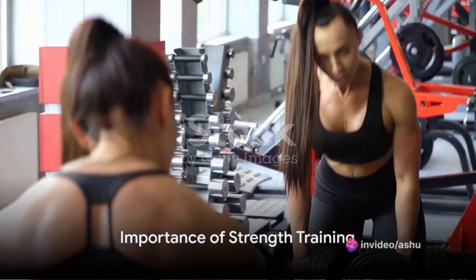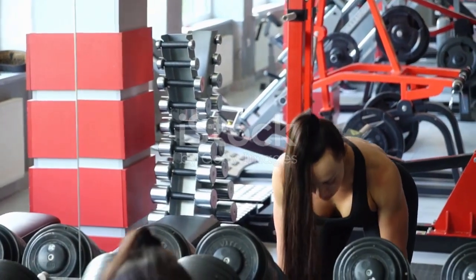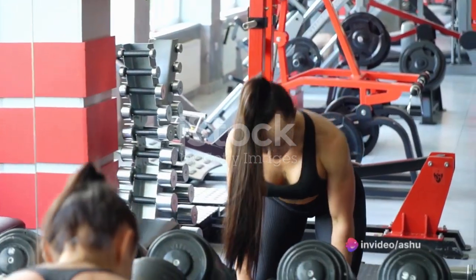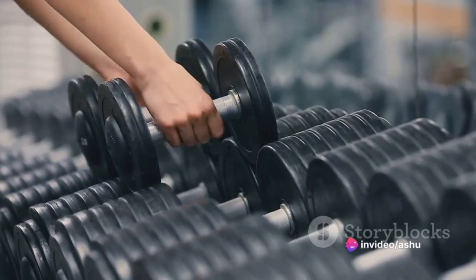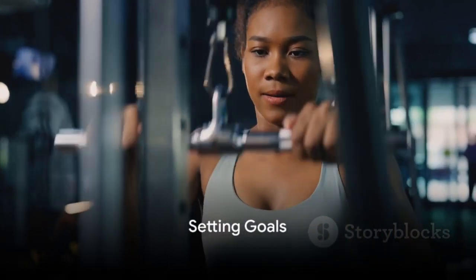Step 2. Know why strength training matters. It's not just about building muscles or looking good. Strength training can help improve bone health, maintain weight loss, enhance mood and energy levels, and even reduce the risk of chronic diseases.